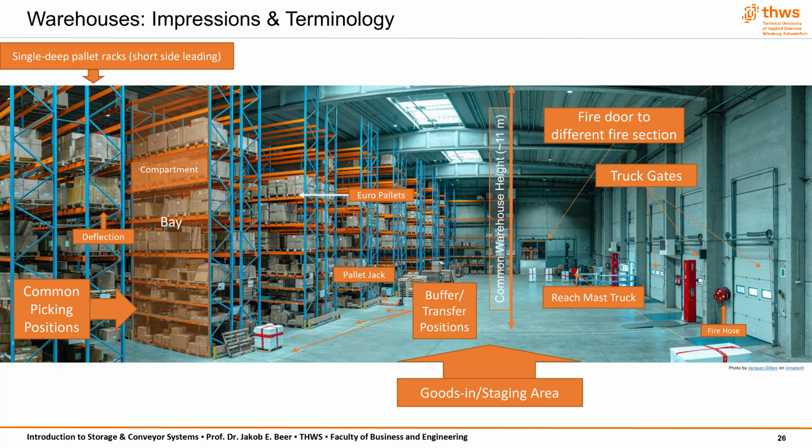If these are goods out gates, then we need space in front of the gates to buffer the goods that will leave the warehouse through a particular gate. All pallets ready for shipping will be lined up in front of the gate through which they are loaded onto the truck. This reduces the time the truck driver needs to load the truck. The less time the driver spends loading, the sooner they can leave the gate and make it available for the next truck, reducing the number of gates needed for smooth operations.